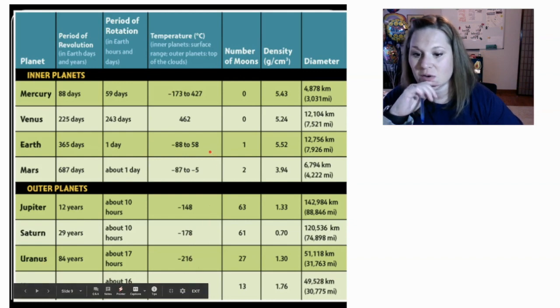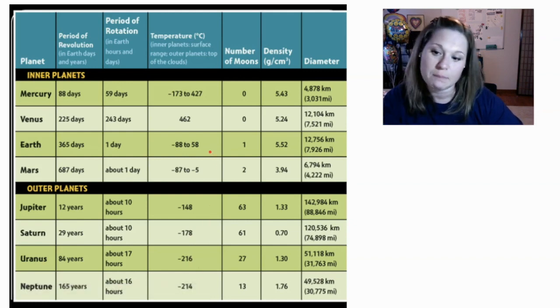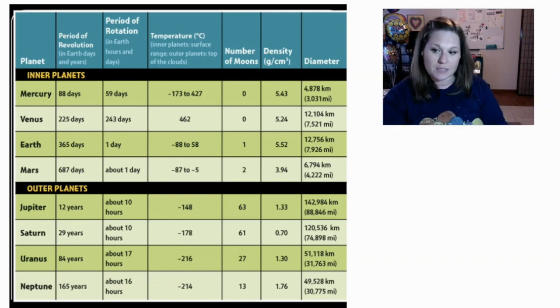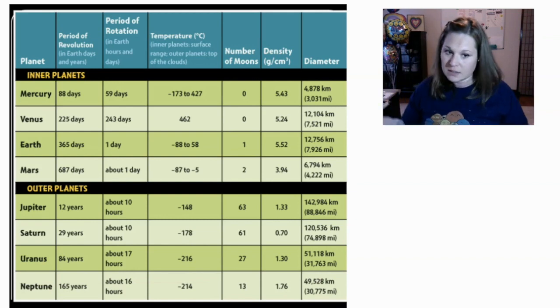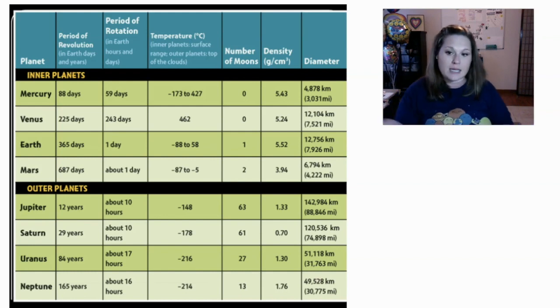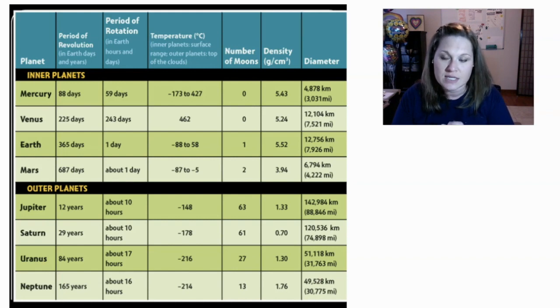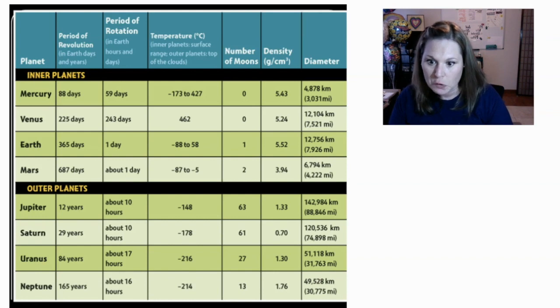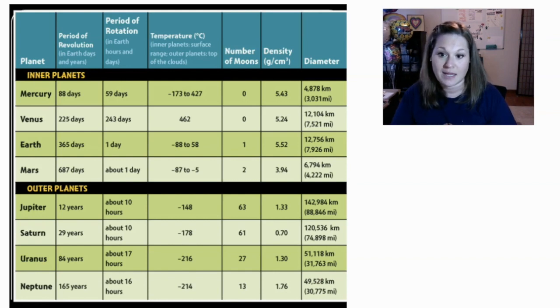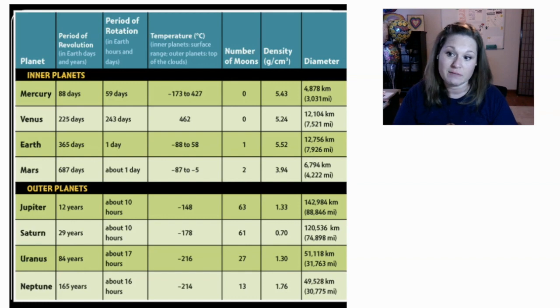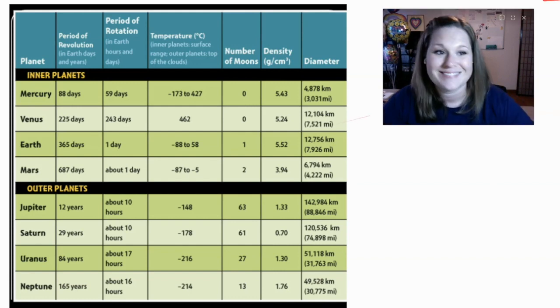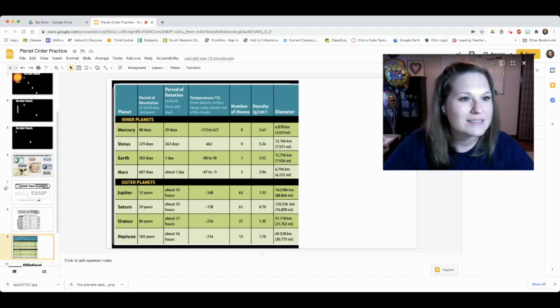Oh my gosh. So, when you look at the temperature, what's the only planet besides Earth that we could possibly survive on, just looking at temperature alone? Because 100 degrees is boiling, 0 degrees in Celsius is freezing. So most of these are below freezing, and a couple are above boiling. So Mars is really the only one temperature-wise that we could survive on. It's the only one. All right, I'm going to take a quick little break.